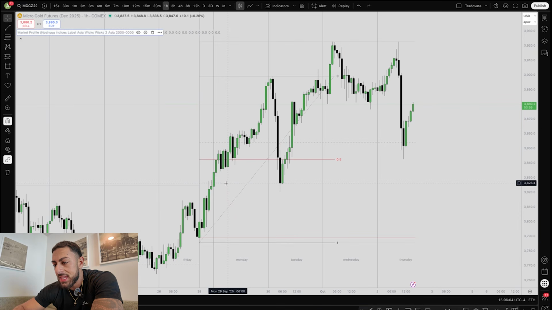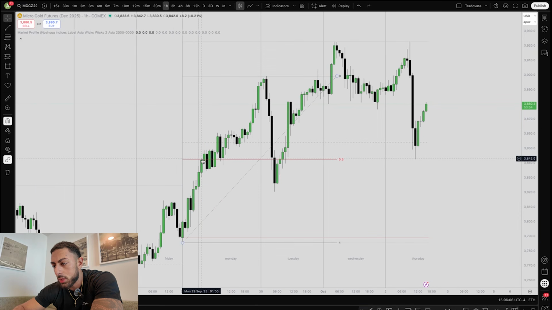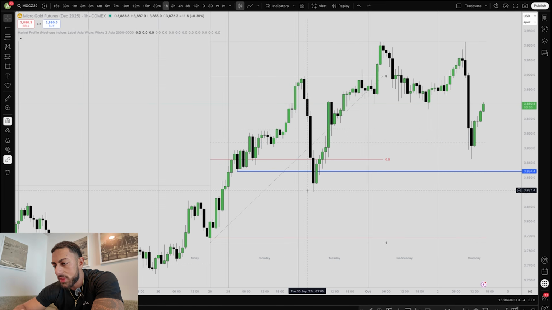Now, if we take this most recent low and mark it out to this most recent high, you can see that the 50% of the dealing range rested right here. Whenever price is in the premium of the range, I always expect it to come down into the discount of the range and take out some sort of internal range liquidity. You can see right here that price took out this internal range liquidity before then pushing up.